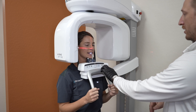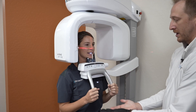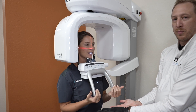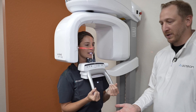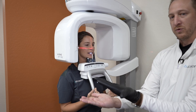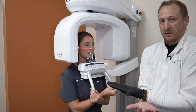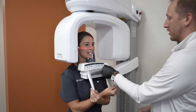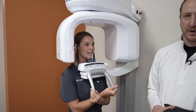We're going to go ahead and bring in our headrests. Spine nice and straight. Now we're going to take Sheridan's hands — we're going to open her palms and just have her rest the palms like that. What that does is relaxes the shoulders a little bit. If we have someone who has wider shoulders, we'll ask them to move their hands crisscross like that — notice how that tightens the shoulders in. Once we're happy with the positioning, we're going to go ahead and hit our reset button and that'll get the machine set for imaging.